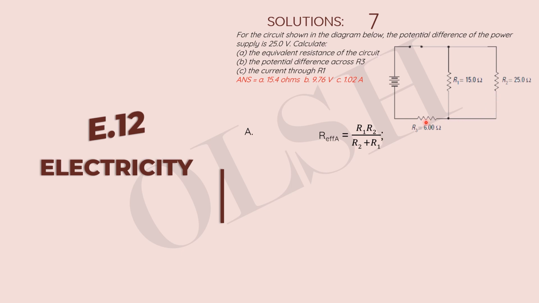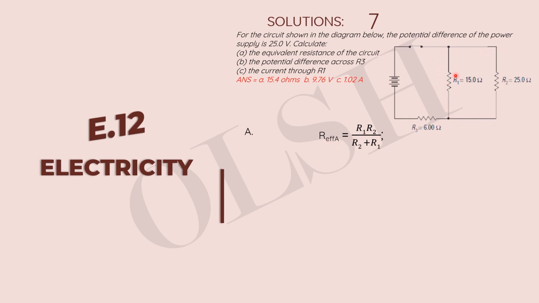Okay, if we want to resolve this, it's wiser for us to solve the ones that are in parallel first. Then as we resolve this parallel network into one resistor, that one resistor will now be in series with this one, obviously, because it will be just one end connected. Then we can now solve both of them in series. So that's what we're going to do here. We take R1 and R2 to be our first network, which is A.